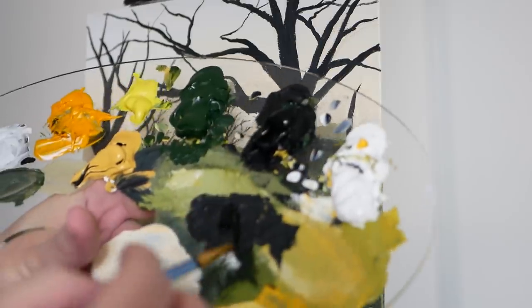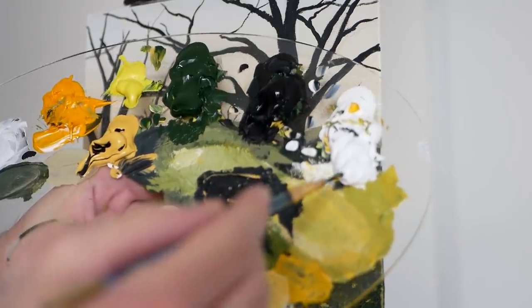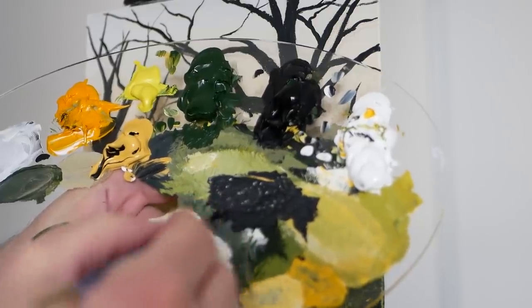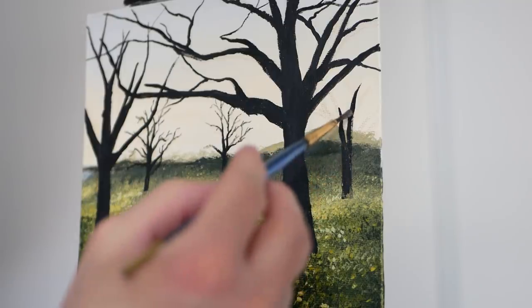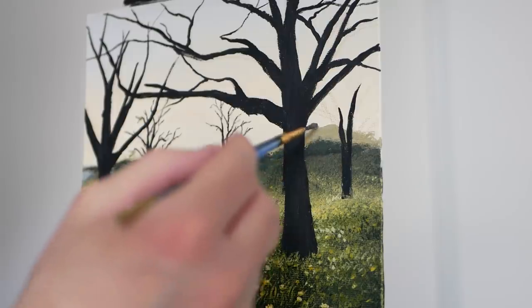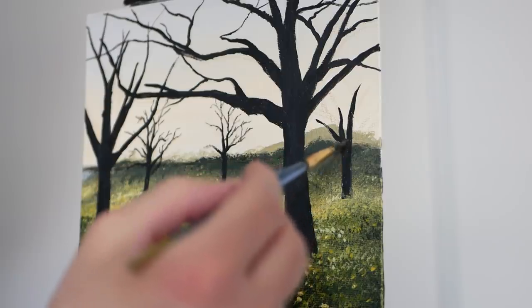And we'll remix some pigments, so grab quite a lot of our Mars Black, Naples Yellow for warmth and a little bit of hue, Titanium White, and that should do a good job. I have a lot of paint on my brush, so I'm only going to do the extremely large areas in this tree, because realistically, I don't have that much leeway for details right now.